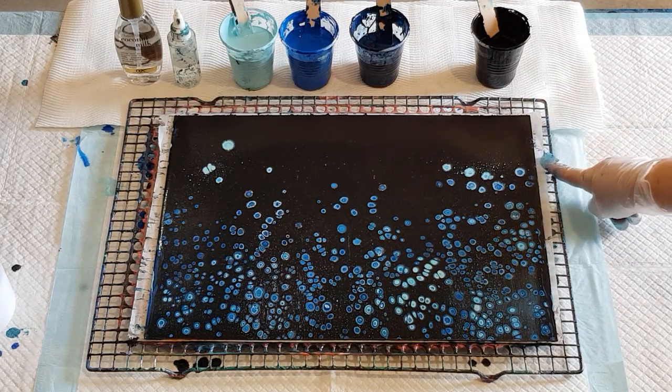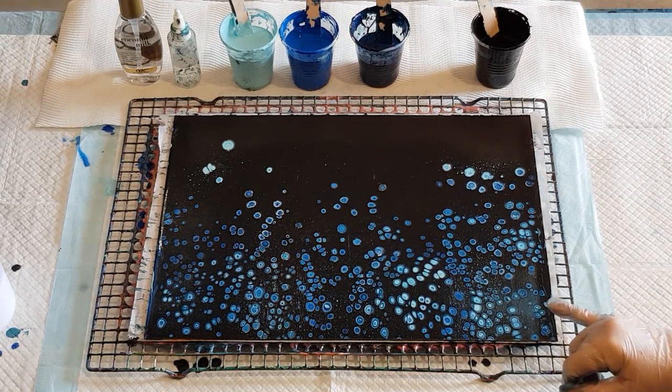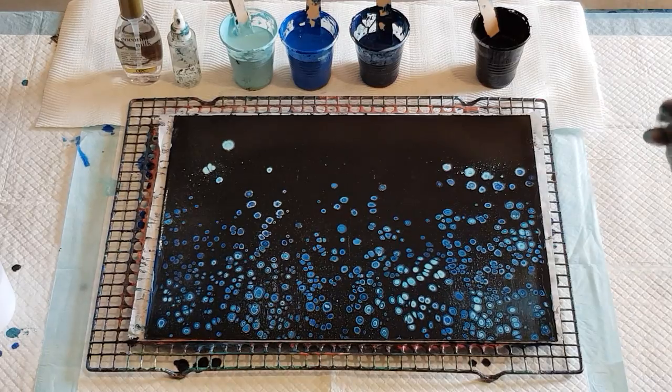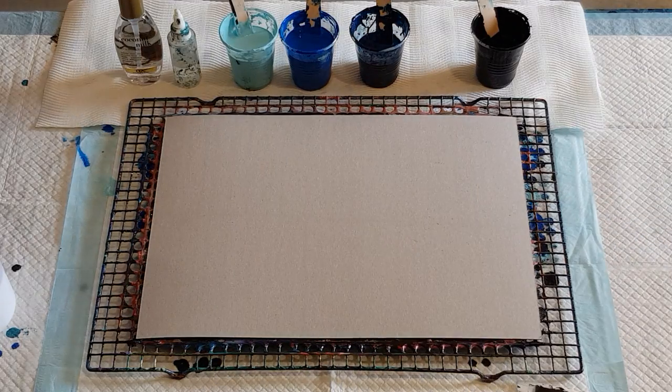So this one was three parts Floetrol to one part glue. And I think that it's still a little bit thick with that glue. So I'm going to go again today with four parts Floetrol, one part glue. So that's the Starry Night, still wet. It's just on my little cards that I use.